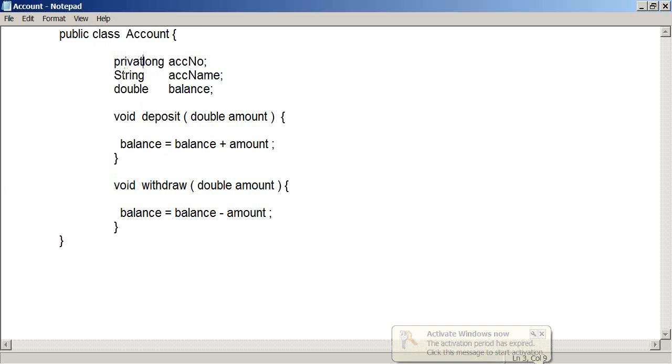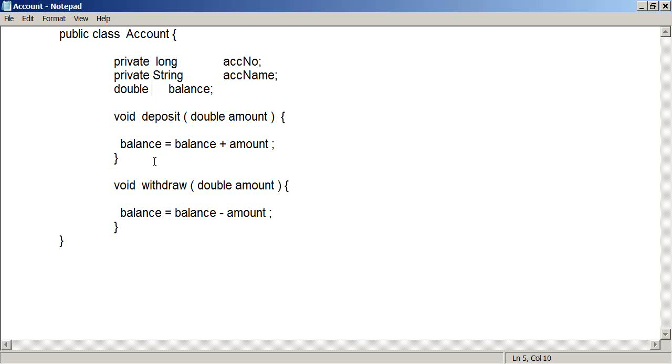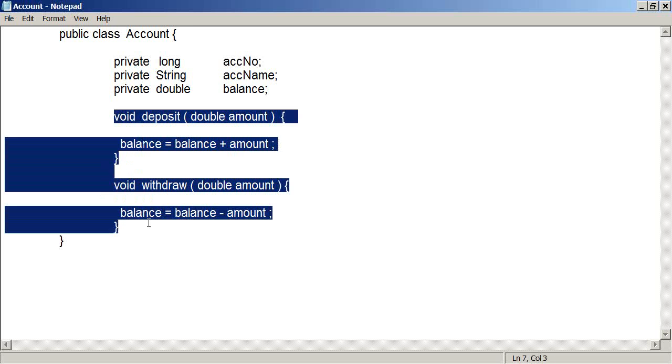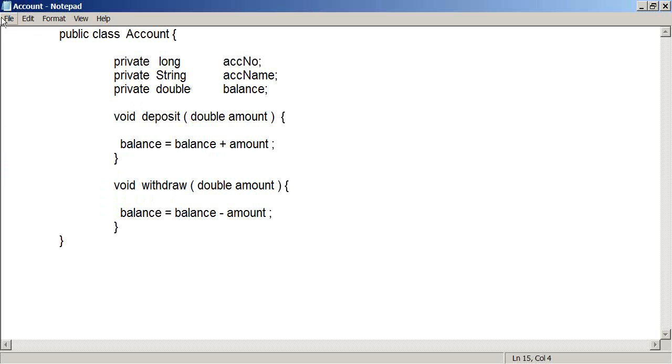We have an access modifier called private. This is how we can protect the data, by adding this. So when you protect this data, these things cannot be operated directly, right? So private means what? They are private to this class, and they should be operated with these functionalities only. Remember, if you observe these things, whatever I am saying, it is not technical. Whenever you observe some objects, you can see the same thing.